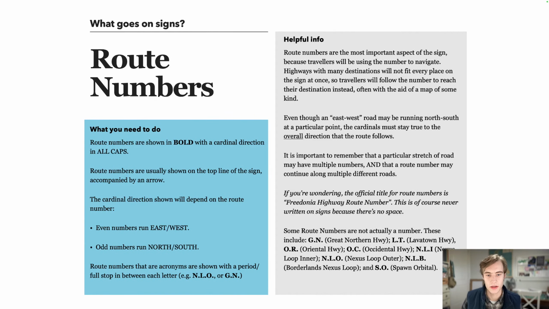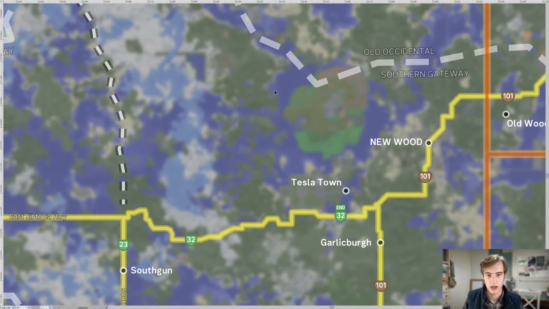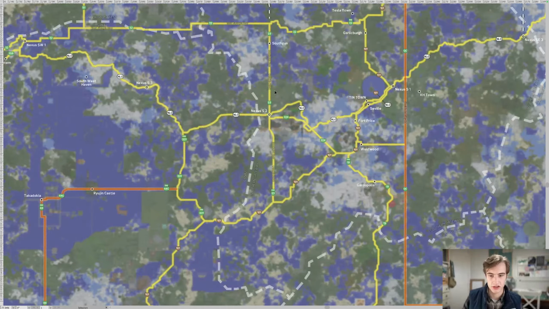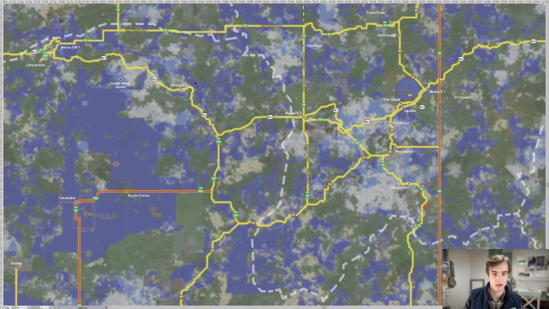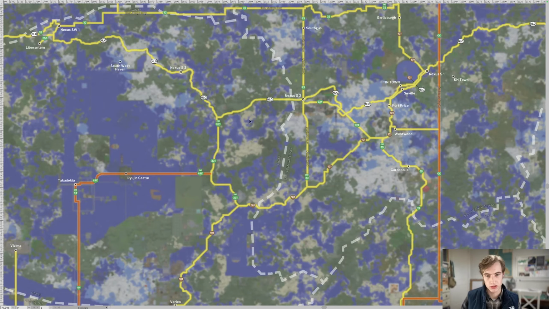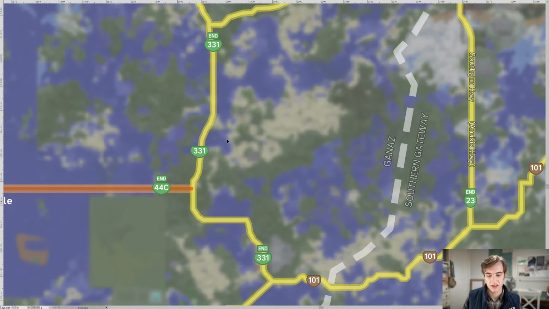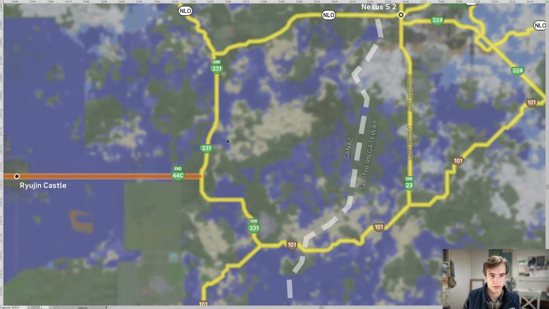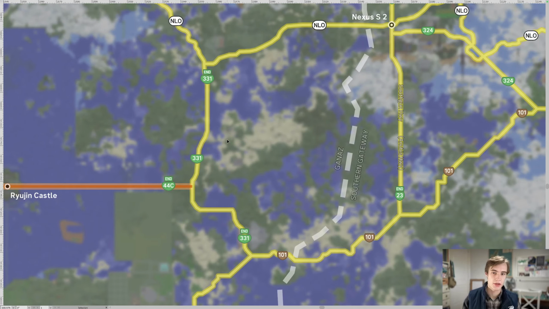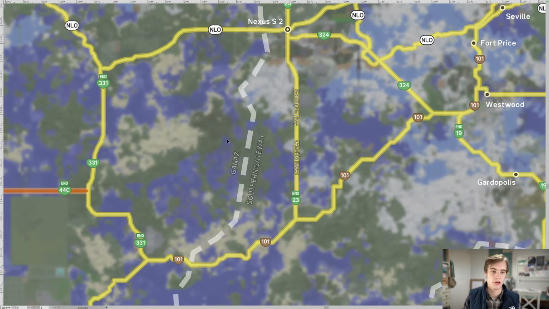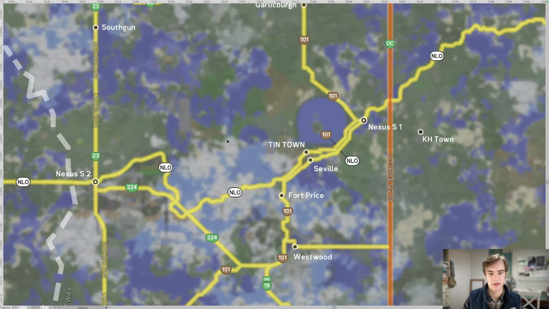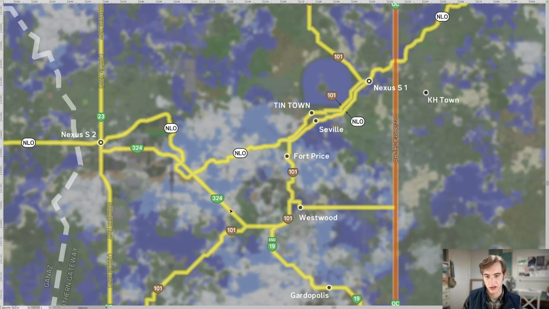And then you also have minor routes. These start at 300. If you see a number from 100 to 299, that's a major route. And then we have 300s, the minor routes. These are basically intended to be connecting routes. Like I said before, if a road just connects two highways, it may not have a route number, but sometimes it does, just for signposting's sake. If it's a bit of a longer route, like for example this one here, 324, I think that's under Dragon Run.